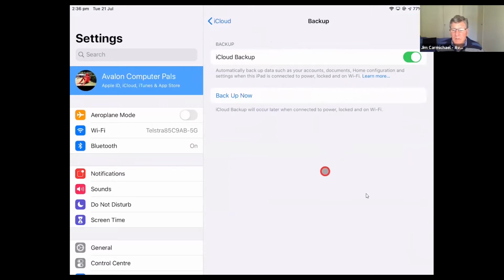So that basically means if you go to bed at night, you stick in the power cord to charge your iPad, and it's connected to your Wi-Fi. Without you doing anything, it's going to back up the iPad to iCloud. Now, you won't be able to see where it sits in iCloud. There's nowhere that you can go and log in and say, oh, there's my backup, but you know it's there.